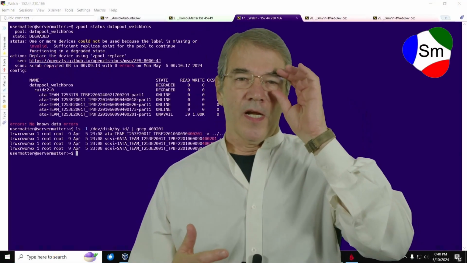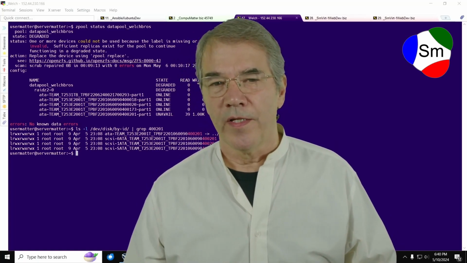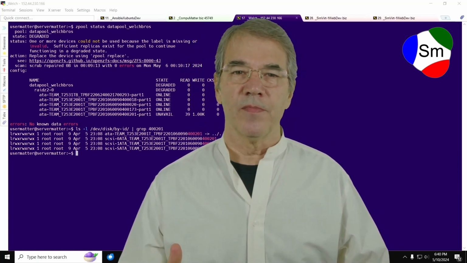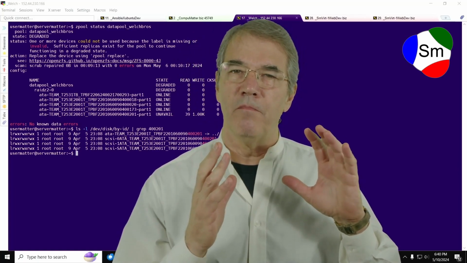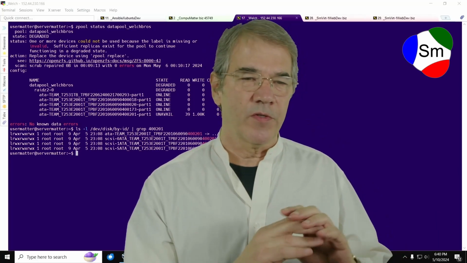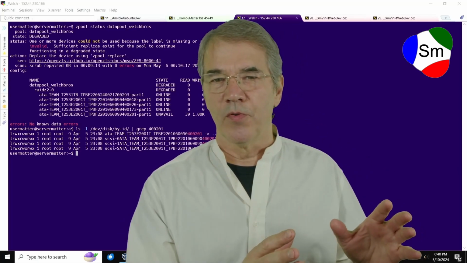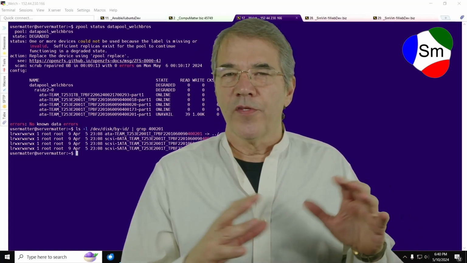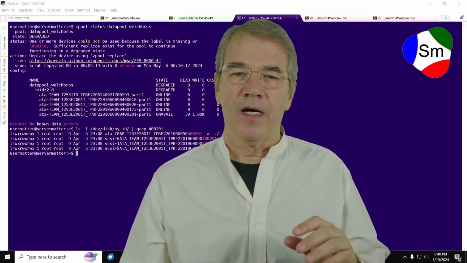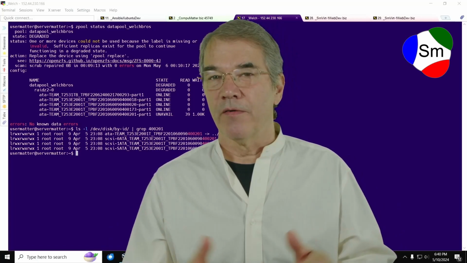Now, that works in our case. We've got a couple of luxuries. One is the operating system is on its own mirror ZFS environment. So we've got 2 drives there, a root pool and a boot pool environment that this machine is going to boot no matter what. And we can play with these drives until we get it right.